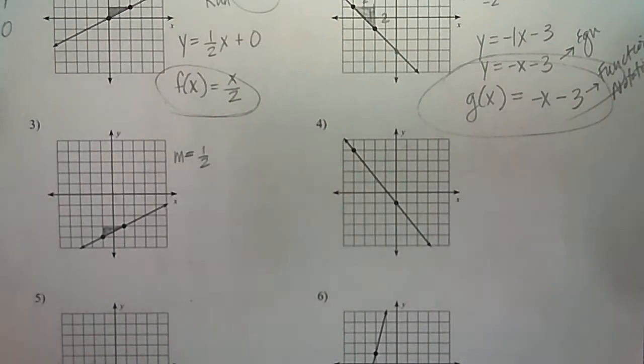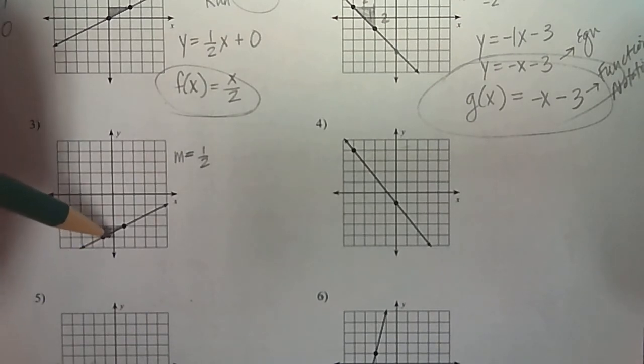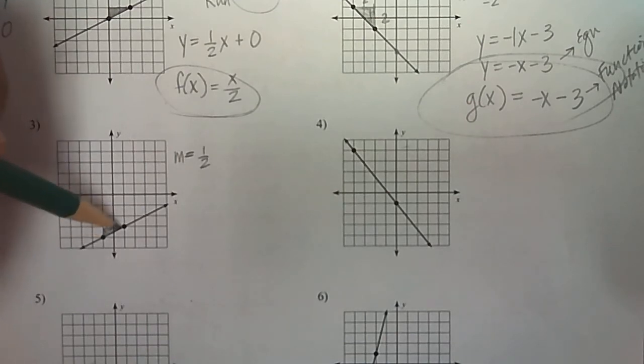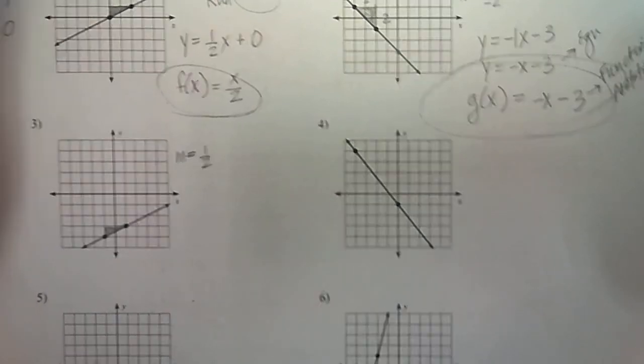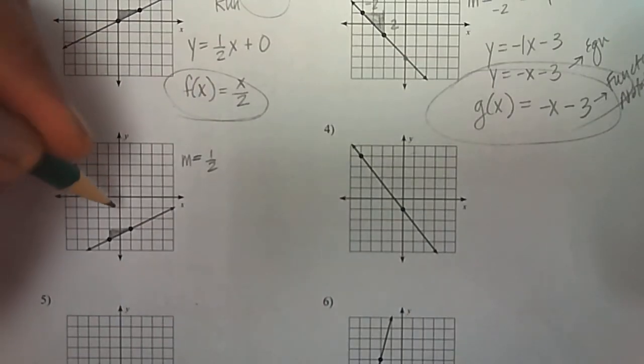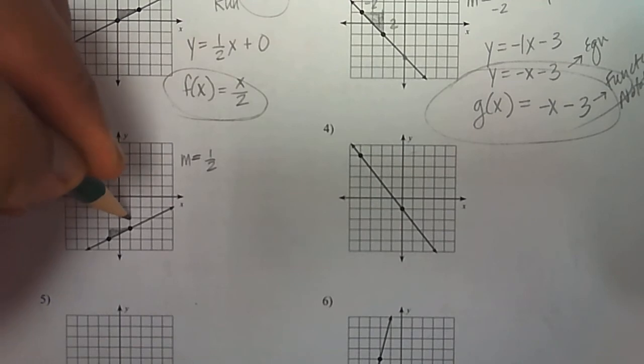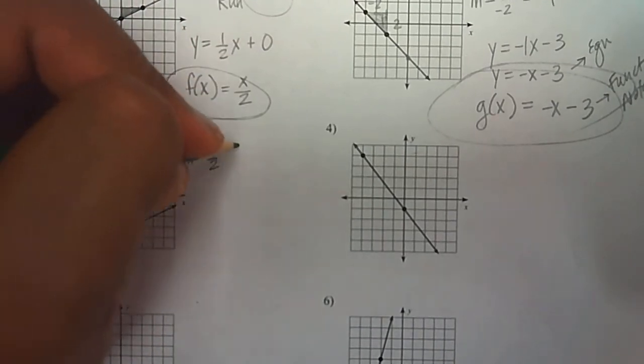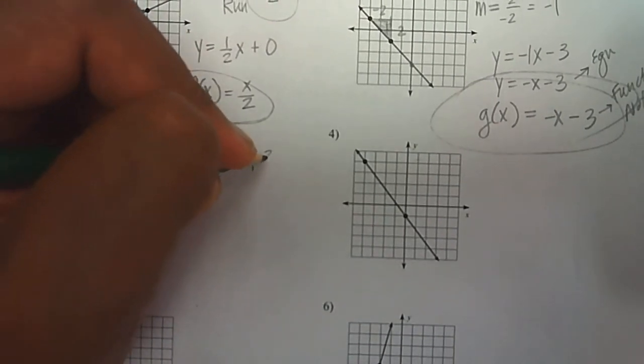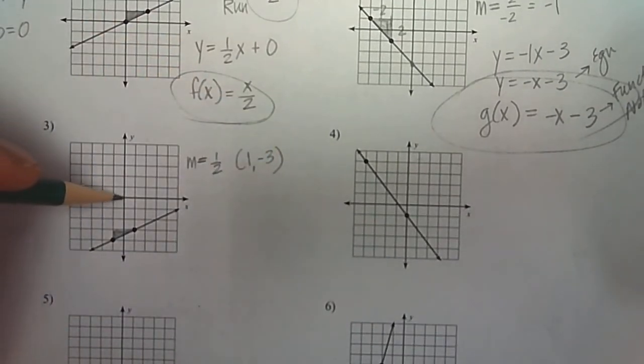So I'm going to have to find a point. Please make sure you always check a graph scale before you start doing this, because it's going to throw off your y-intercept. It won't affect the slope because your rate of change is your rate of change, but it will affect your y-intercept. So let's do this. So I have a point at 1, 1, 2, 3. So I have a point at 1, -3. I could have chosen my point at 1, -4. Didn't matter.